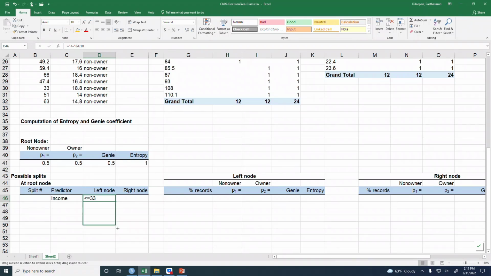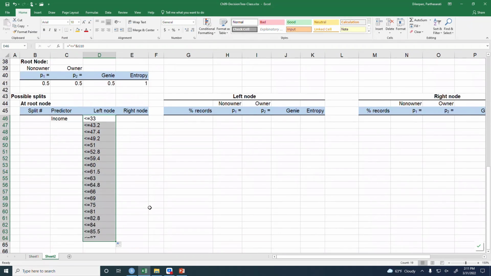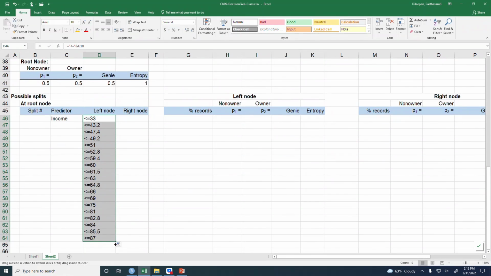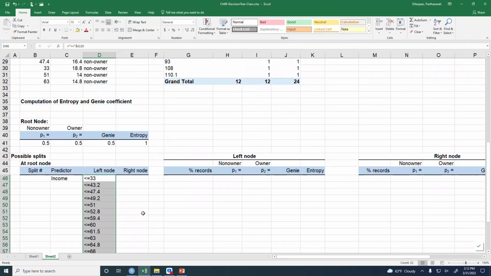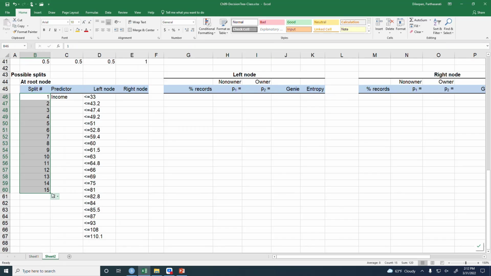So now, if I copy that, that's going to give us the left sides. So all of these are the possible splits for income. For income, there are 22 possible splits.